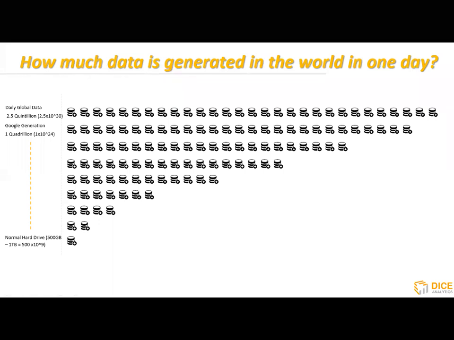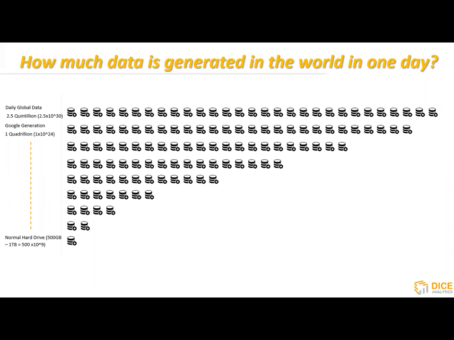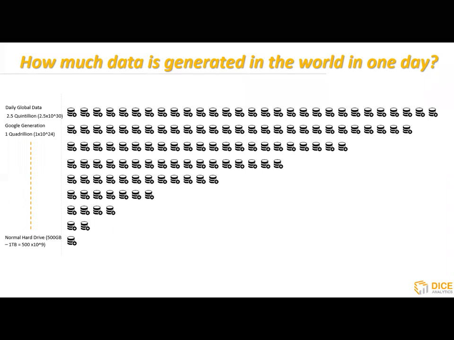Okay, moving on to the next slide. Before I move on, I would also like to talk about the three V's of data. The three V's, which are the volume, velocity, and variety of the data, as I just said, have exponentially increased in the last 10 to 15 years. And so has our ability to store data. This is why we are now seeing this data revolution around us, because now we have not only the computing power, but also the storage and processing capability to process huge amounts of data.